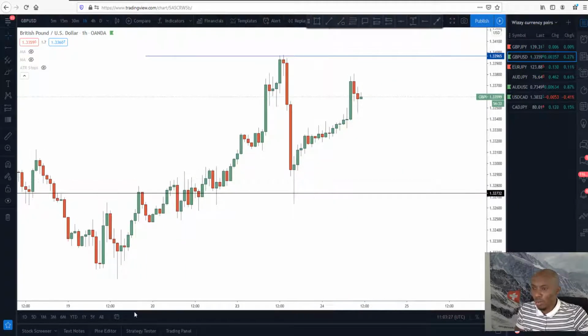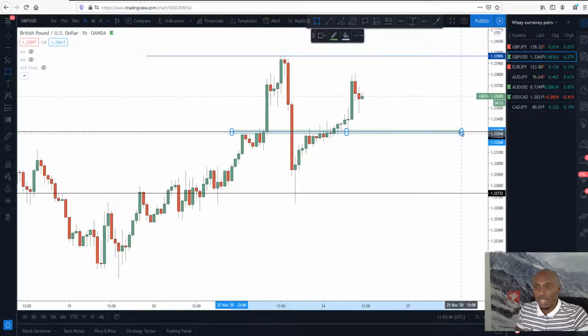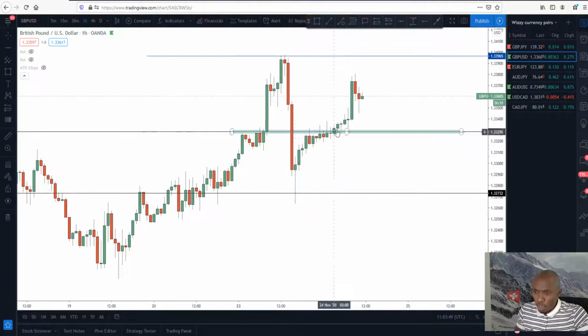So when I came to the 1 hour time frame, the price was bullish. This was a strong drop, and I think it was kind of fundamental, and there was already resistance forming. The resistance was already forming at this level. So I said, once the price starts closing above this resistance level, I will take a buy, and the potential target is going to be previous highs, which was yesterday.